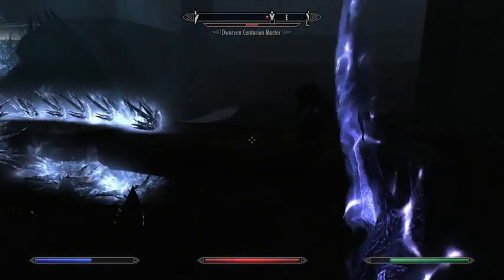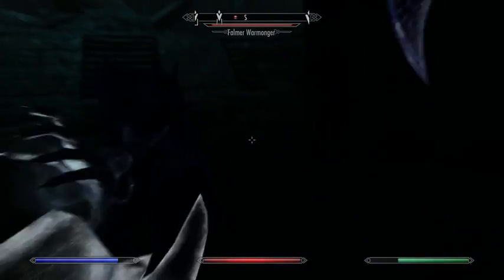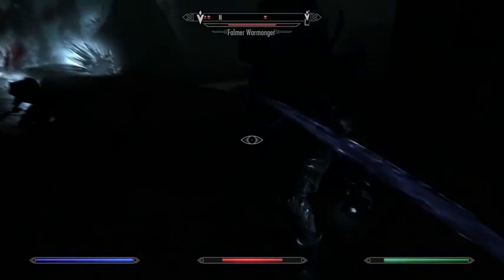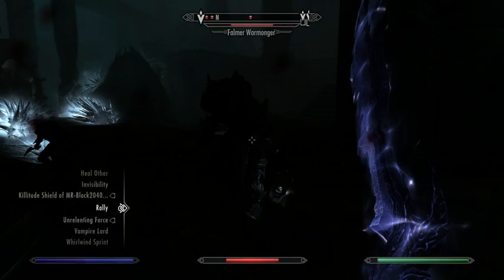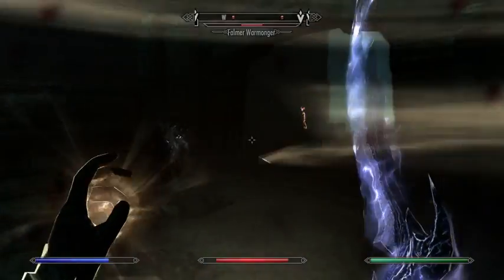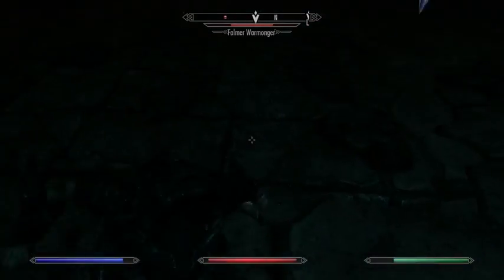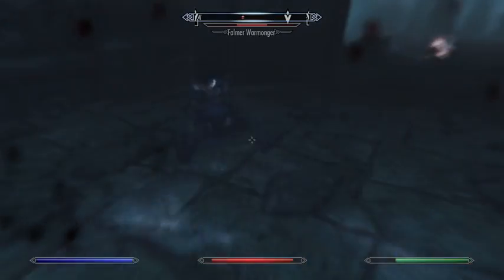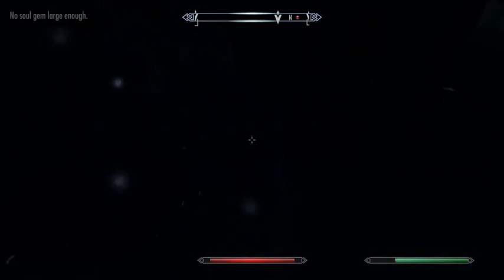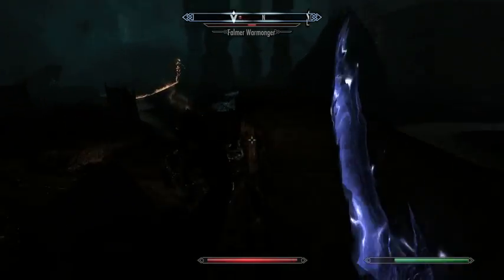Okay, there's another Frost Atronach. Wait, why am I ducking? Shouldn't be ducking. Okay, let's back off and heal. Okay. Take advantage of the opportunity to finish this guy off. Another Falmer dead, and there's one right up here.